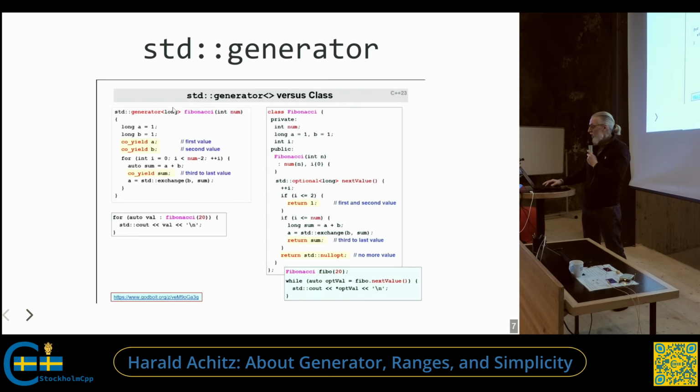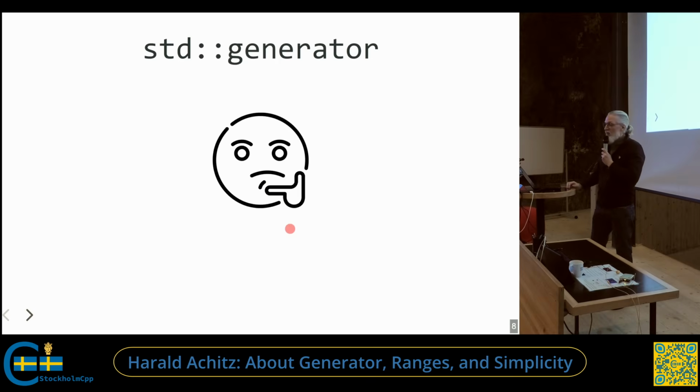But when I was seeing this slide, this was actually the motivation for this talk. This was, okay, the generator is this part. It's very little code to write. And if you would write it as a class, it would be like this, a class with state, because a generator is nothing else than a class with state, right? And you can call next. And I watched this in the Christmas holidays, and then I went to bed, and then I walked the dog the next day, and I was just thinking, is this true?